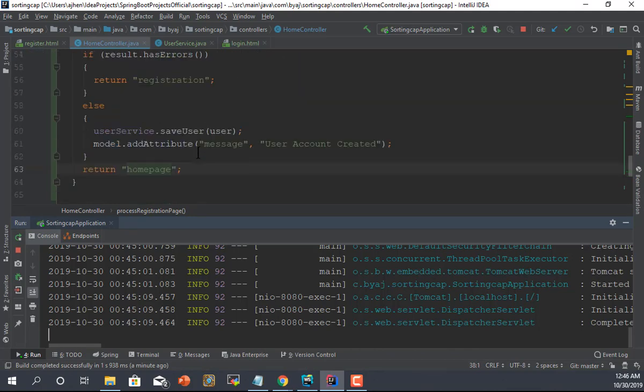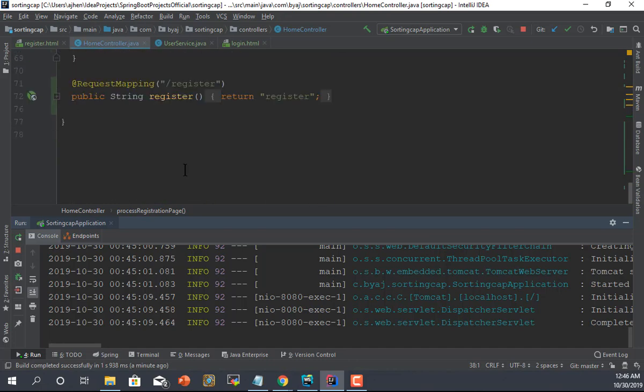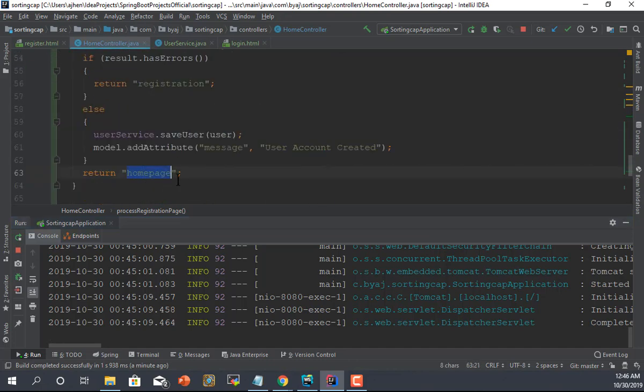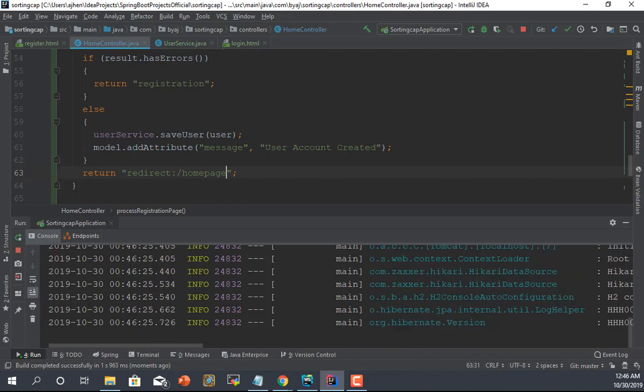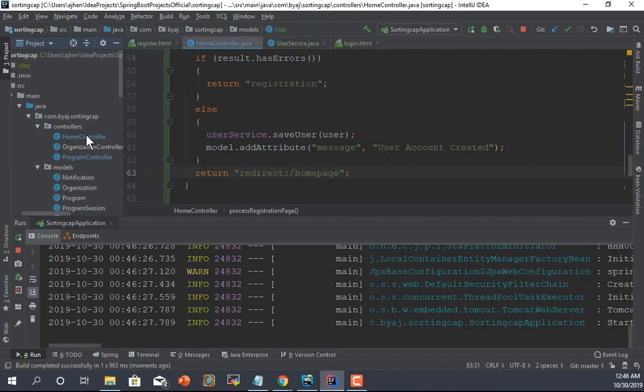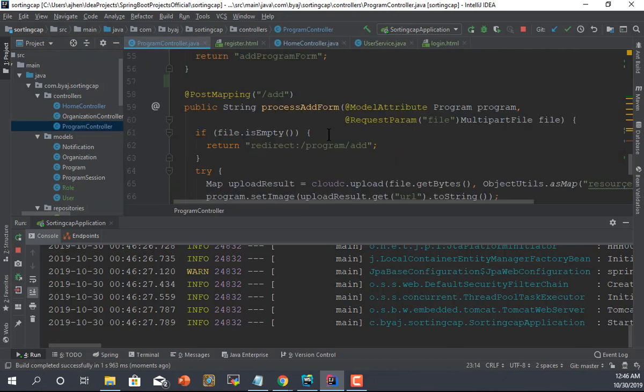So register returns, oh, it returns home page, but it doesn't load the data. So it should have actually redirected to the home page. Redirect /home page. All right, let me reload this. That is how you do that, right? Yeah, that's how you do that.